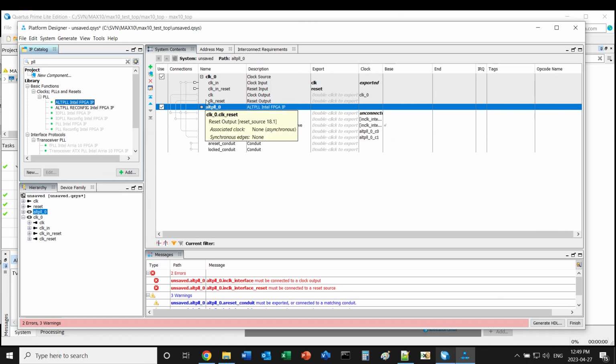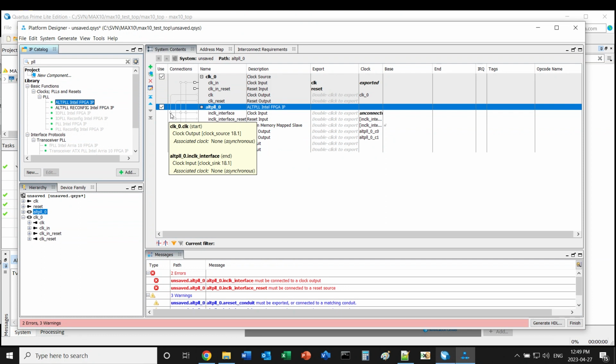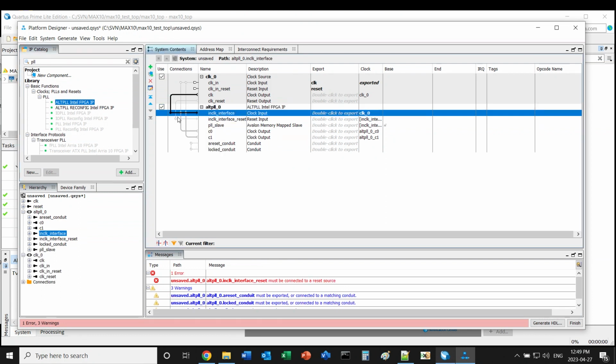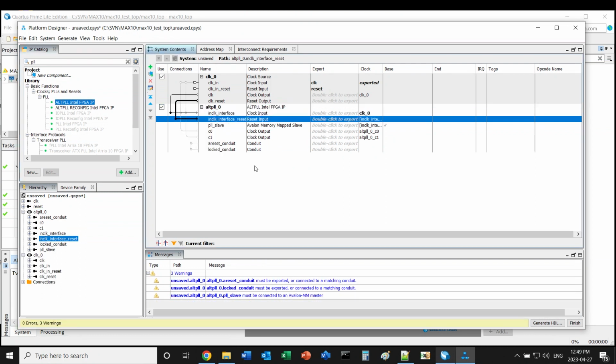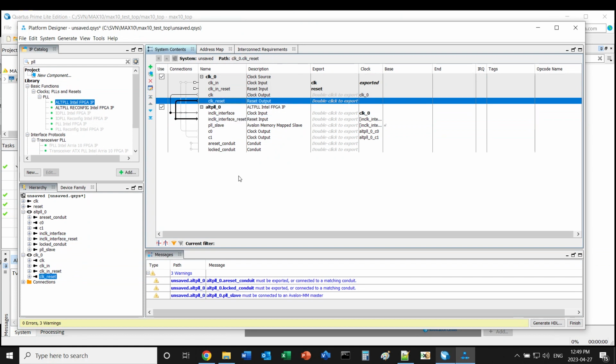Now you need to connect the clock output from the clock block to the PLL input and the reset. The Platform Designer reset connection is quite automatic. If you want to double check the polarity of the reset, active high or active low, you can check the pins here. If the name has the N, it's active low.